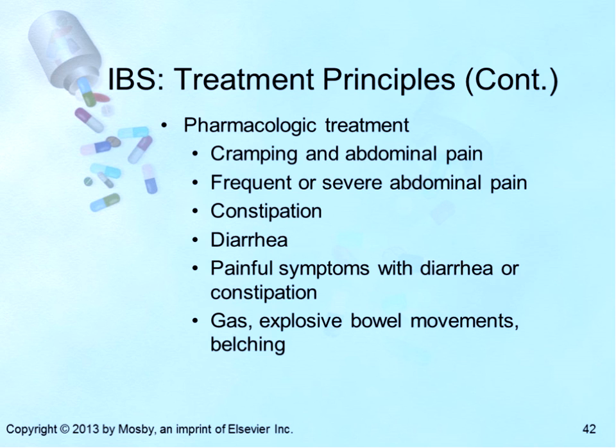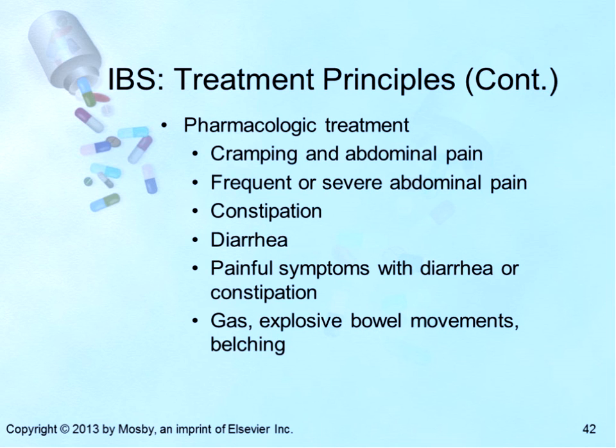Some of the symptoms include cramping and abdominal pain. Antispasmodic, anticholinergic medication can be used as needed when symptoms are present shortly after a meal. For abdominal pain, frequent or severe, tricyclic antidepressants can be used. For constipation, increased dietary fiber and laxatives. For diarrhea, antidiarrheals such as Imodium, loperamide. For severe cases, alosetron for females only may be considered. However, this needs to be monitored closely.